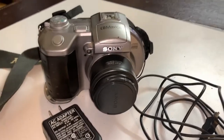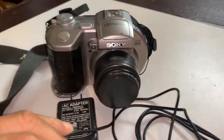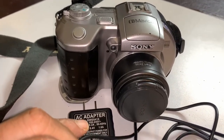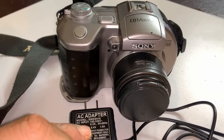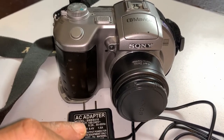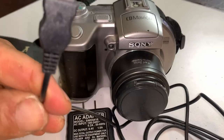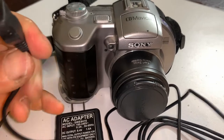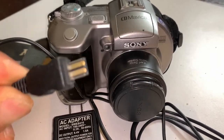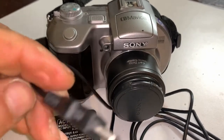This is old. This camera is, I believe, from the 90s. I used it forever. One of my projects that I used this for that I loved was I actually took a picture of my son every day for the first year of his life after he was born. And then at the end, I did a slideshow. That was pretty cool. So I used this camera for that. That was in 2004. But I was using it way before that. I think in the 90s it came out. I forget when it came out.